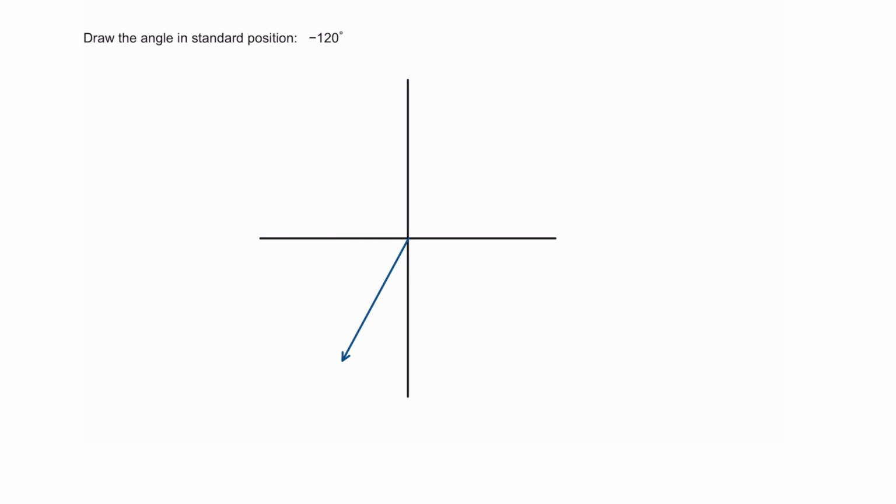So that is where the ray that represents the terminal side of the angle is placed. The initial side of the angle is naturally the positive x-axis. So our angle negative 120 degrees is the angle starting from here and going there. And if we call the angle theta, we have theta equals negative 120 degrees. And that's our angle.